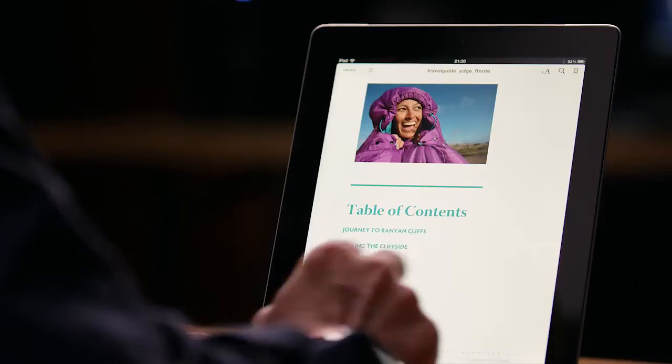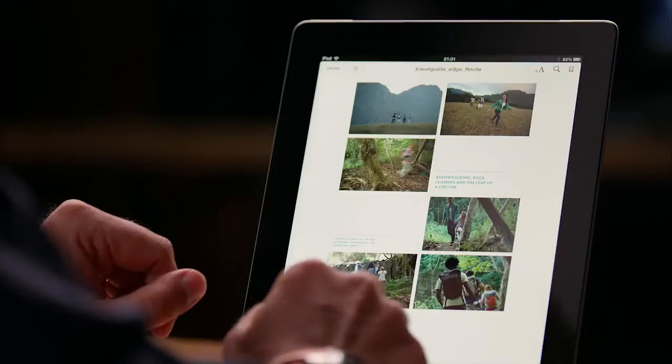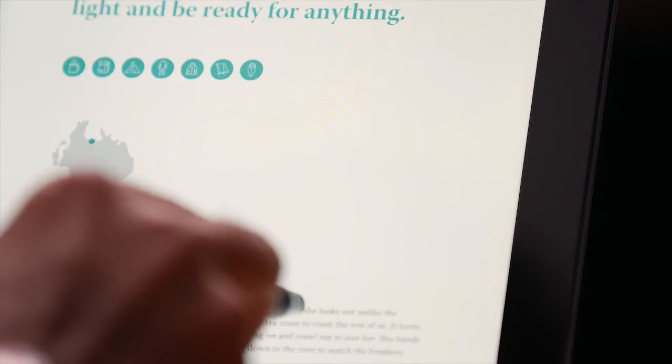InDesign also provides you with the latest tools to create the richest, most interactive reading experiences on every ebook device. For example, you can now create footnotes that pop up over the page that you're reading. While currently only a small number of devices support this technology, we understand that the landscape is changing very rapidly, and we want you to be ready as soon as new technologies emerge.